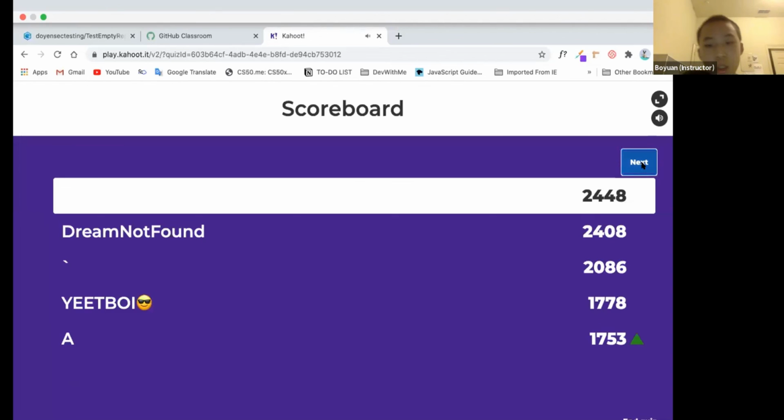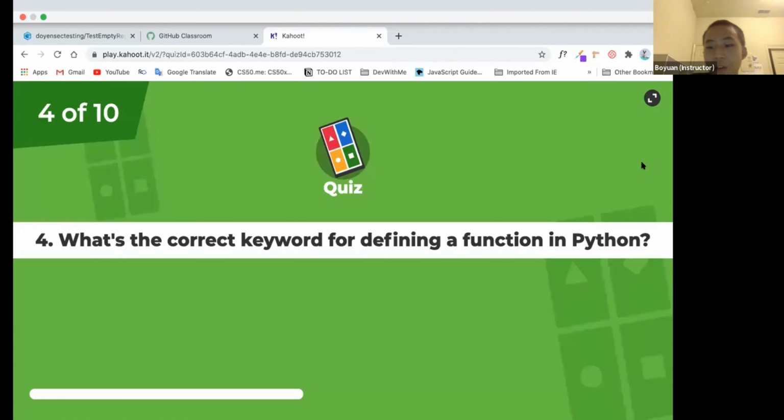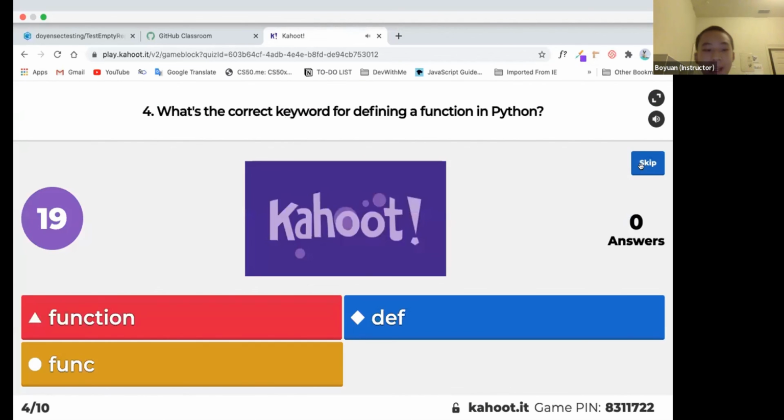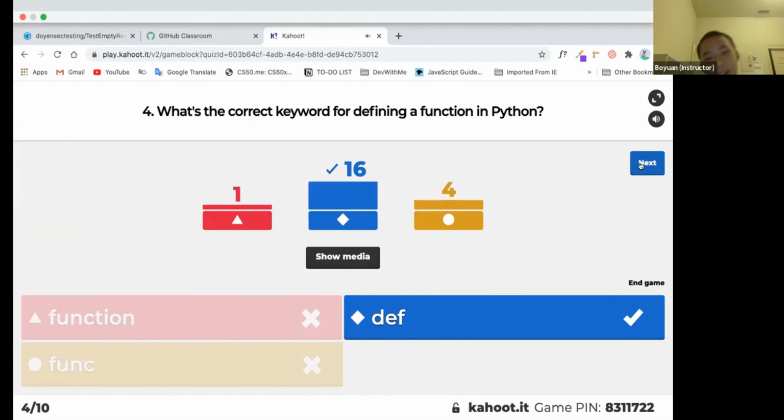All right, let's take a look. What is the correct keyword when defining a function in Python? Function, def, func, funky. The answer is def.